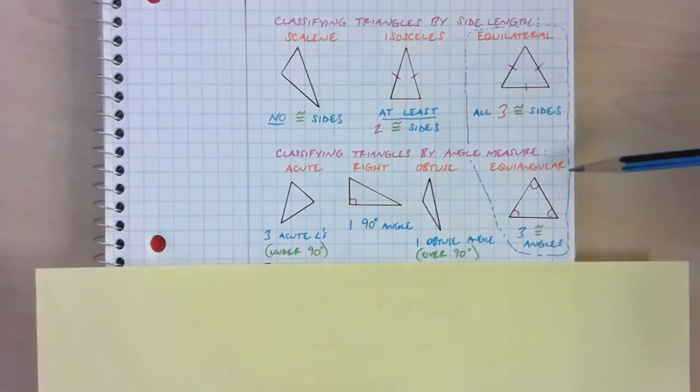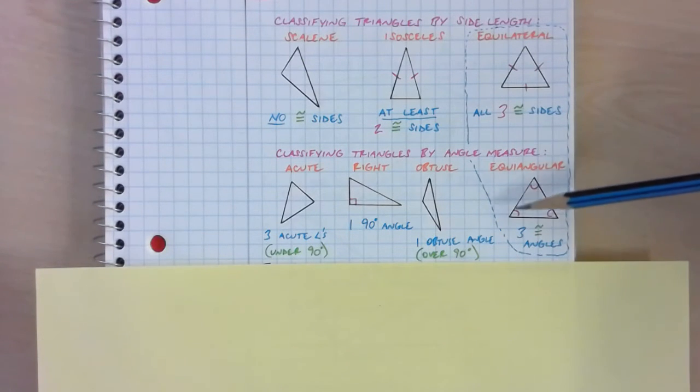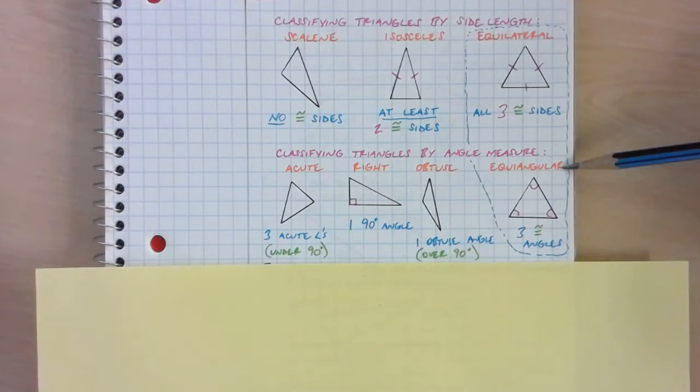The one that maybe you haven't seen is this one. Lots of vowels. It's pronounced equiangular. And what that means is, much like equilateral, and there's a reason why I grouped these two together, this one deals with angles, and literally this breaks down as equal angles. All three of the angles inside this triangle have to be congruent to each other. There's actually a very unique form of this, and there's only one possible solution for this. The way we know that is that for every triangle, based on the Triangle Sum Theorem, all three angles have to add to 180 degrees. Well, if I know that all three angles are equal to each other, I could just divide 180 by 3, and each of these three angles has to be 60. That is the only possible way that they could be equiangular. So if you want to throw that in your margin, that's the only case for that. The only equiangular triangle is a 60, 60, 60 triangle.